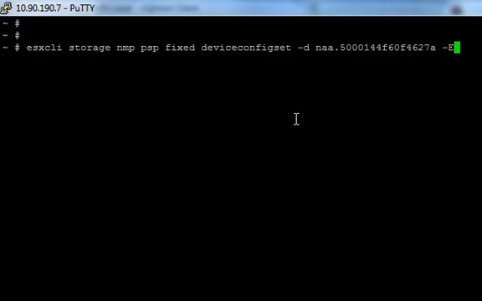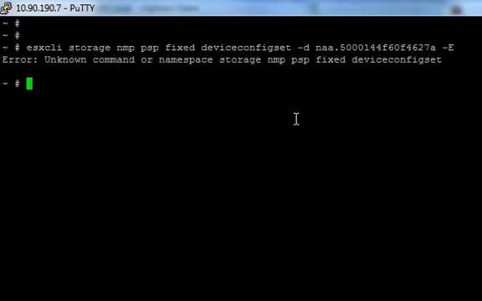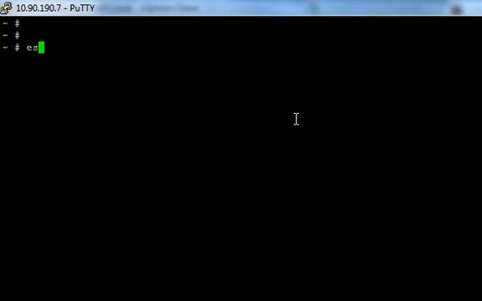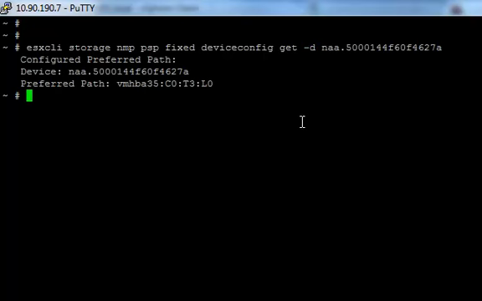And the -e parameter is going to set that back to default. Alright, no feedback is good feedback. I'm going to have you guys saying that by the end of these videos. So again, let's take a look. Okay, now you can see the configured preferred path is now empty because we set it back to default.